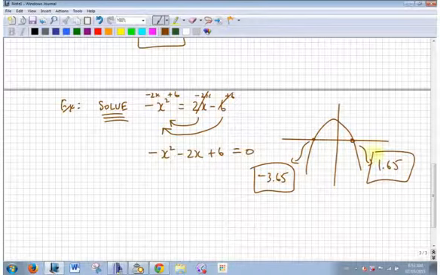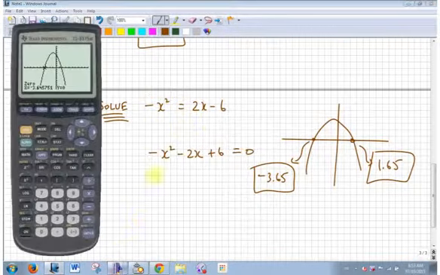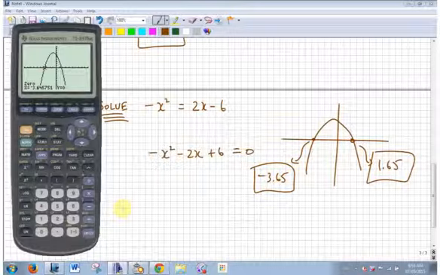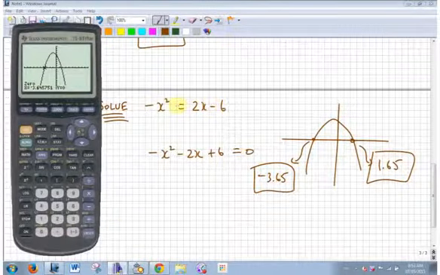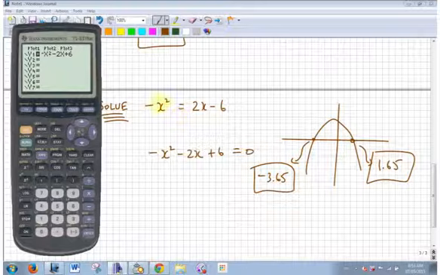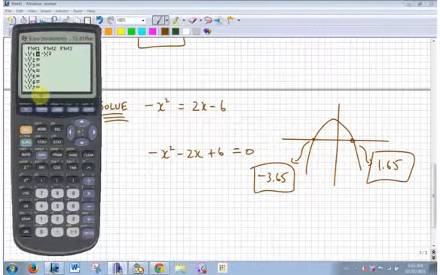So, there's another way to do this. I don't know if any kid would do it this way, but let me just show you anyway, because the book will say it. I don't care how you solve it, guys. I just want the answer. So in the book, in the assignment question, if it says solve by graphing both of these things, this is what they mean. I can just put that in. Negative x squared. And then I'm going to put that in as well, because this thing can graph more than one thing at a time.